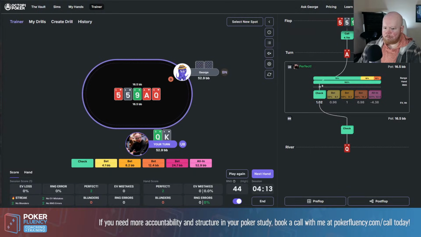The option for the big bet could be fairly dicey here, I think. I'm not really a particularly big fan of the big bet, simply because it seems very, very difficult to get called by worse, and also very difficult to get anything better to fold. In fact, I think the only options that realistically make a lot of sense here are going to be the block option, which is the 4 big blind option here for 25%, and maybe the check as well.